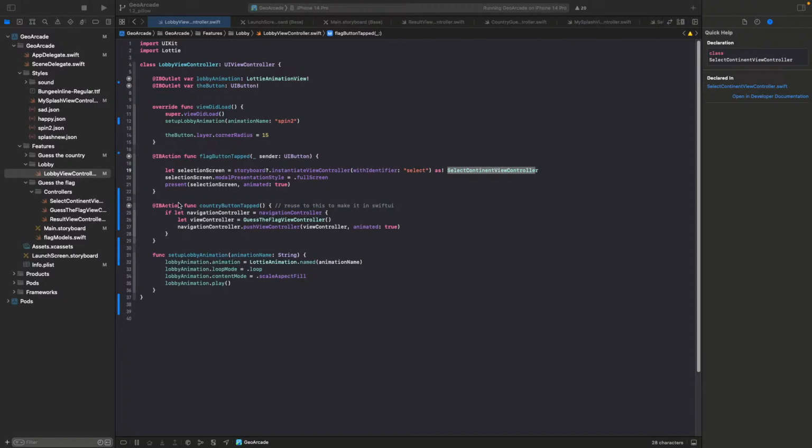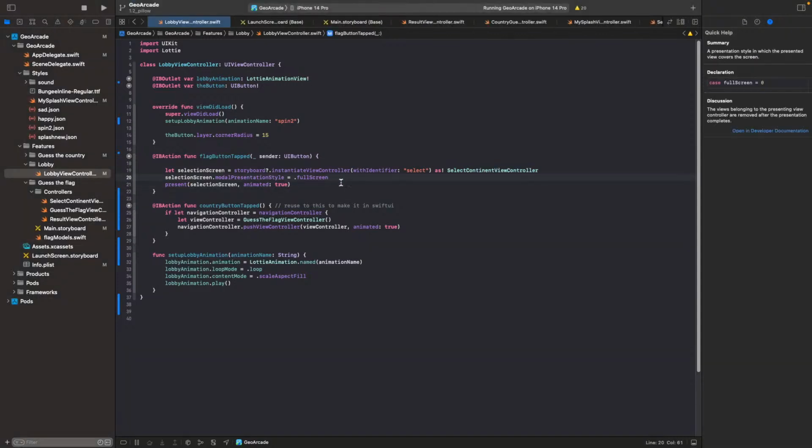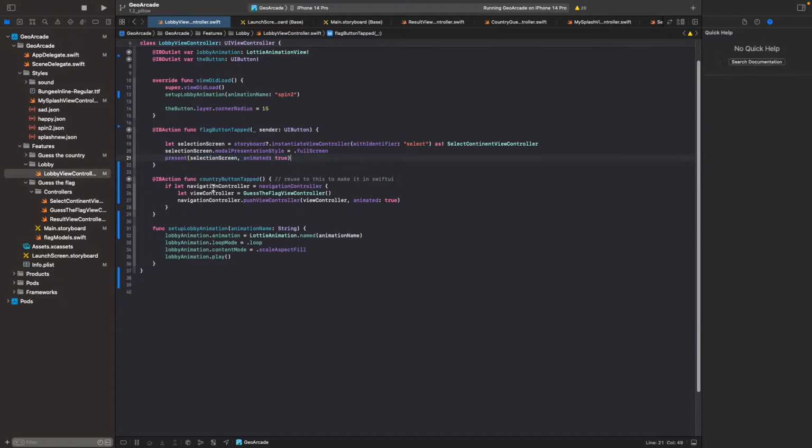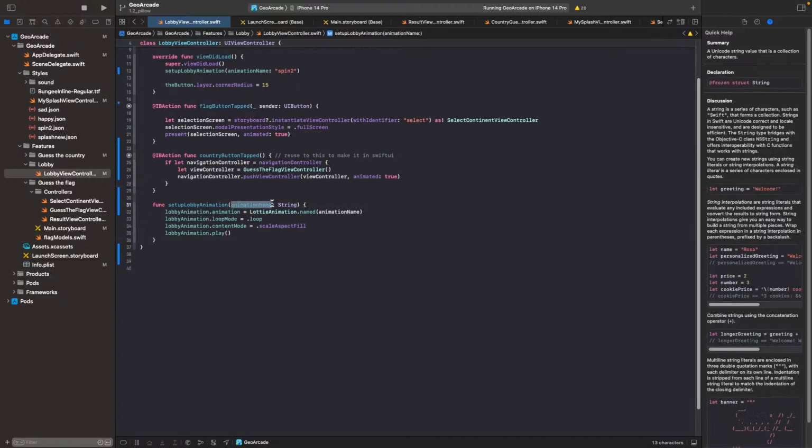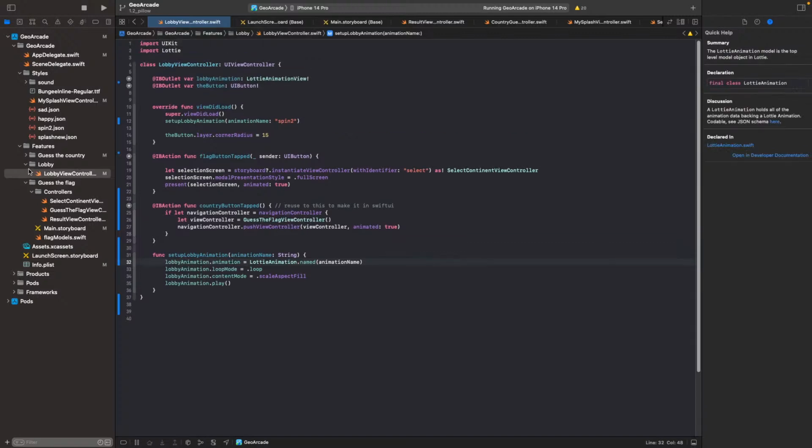All making sense so far? And yeah, we want to make it full screen, but I'm pretty sure if you segue, it makes it full screen. But maybe I have to specify it. Again, I feel like there's a better way of doing this. Here you can, and then we just present it. And this is the second one, which never really worked, I think. So we just ignore it for now. And animation, which I switched. So going back, we've already been through this.